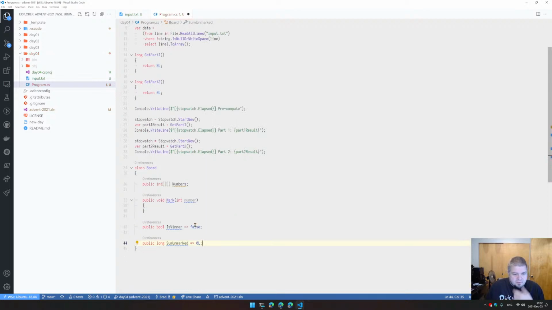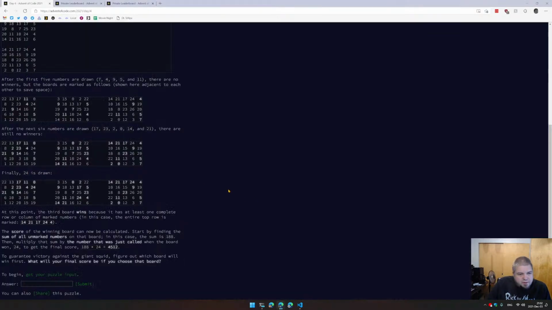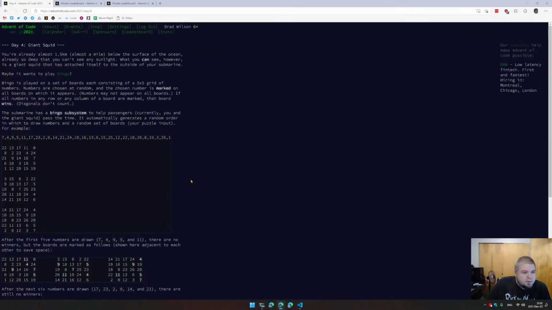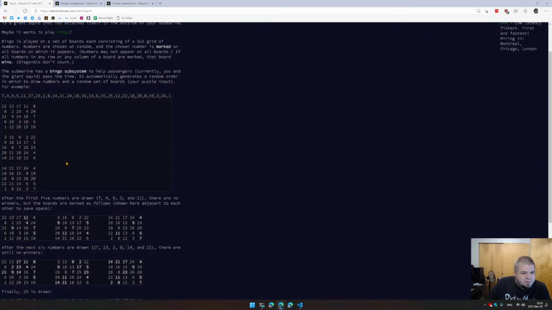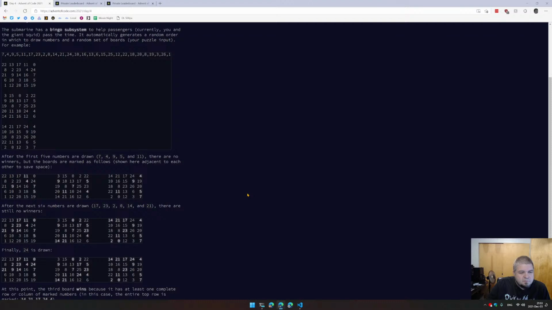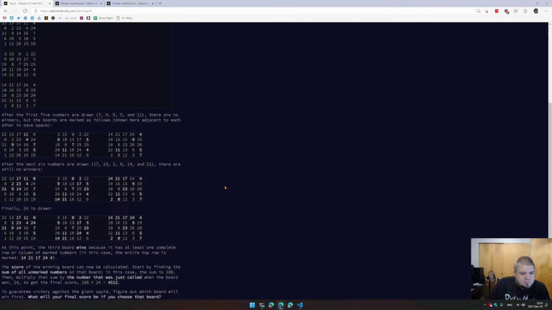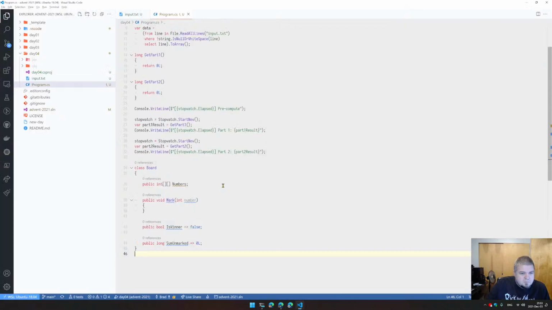Right, so if these are the numbers, we need to know when they're marked. Probably the easiest way to do this would be, it looks like there are no negatives here, right? It does look like the boards all have 0, though. Okay, so what if marking basically just replaced it with a -1?